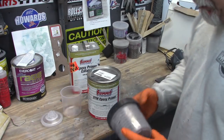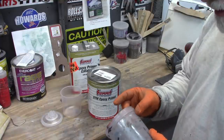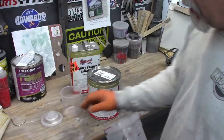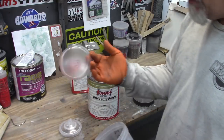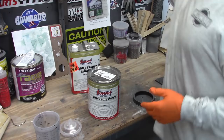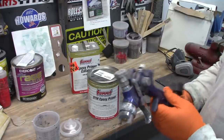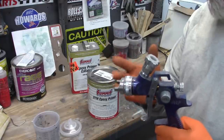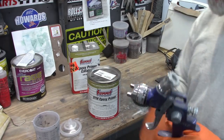I'm also going to be using, now these are old school PPS cups from 3M. The version they have now is slightly modified from this version, but from what I understand, you can still buy the components as kind of a knockoff. But I have a bunch of these, and I'm going to be spraying with a very generic purple spray gun. It came in a kit that I bought at the paint store, so I've used this many times, and this has a 1.8 tip in it, so that's what I'm going to use.